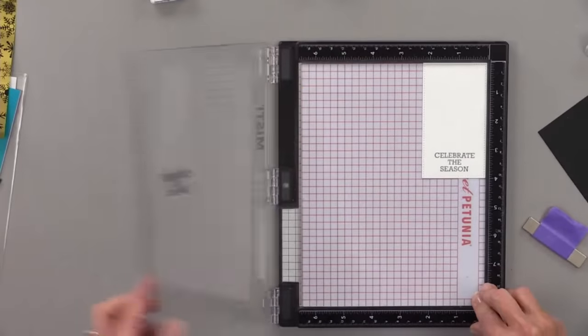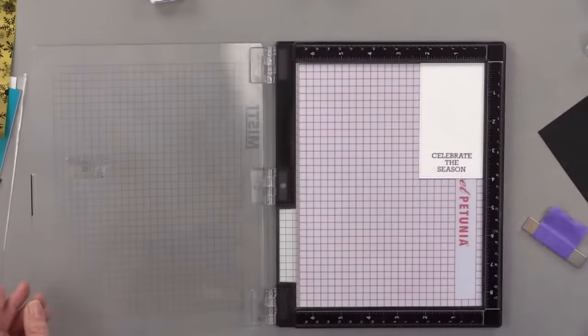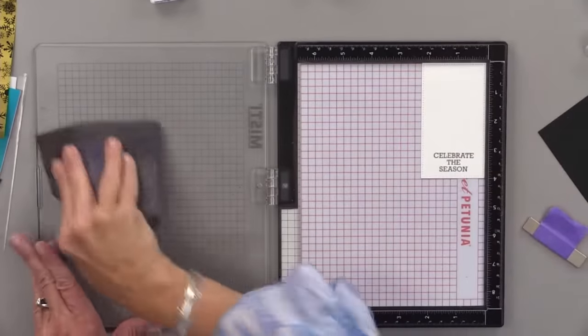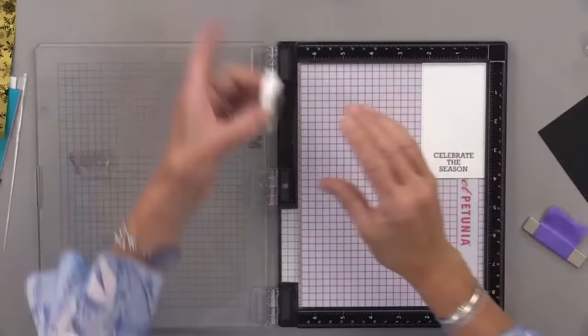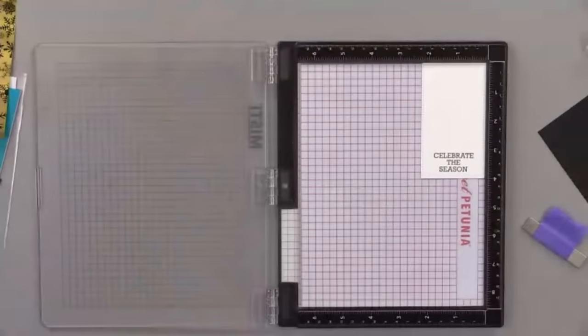Now, you could, by all means, emboss this if you want, but I think that the little pop of black in there will just tie that outside. And is it a Gina K card if it doesn't have a pop of black? I don't think it is.